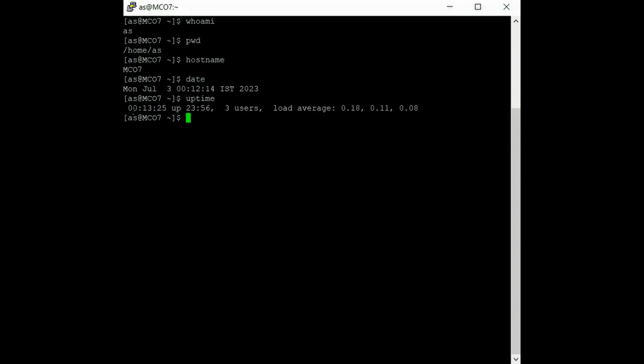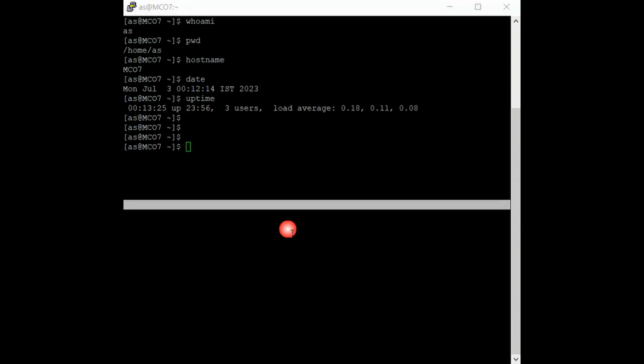So this command will show you up to what time the system has been running, how many users have been logged in, what is the load average. So all these details you will get from here. Now the average CPU load is the average number of jobs in your system run queue, and it is calculated over 1, 5 or 15 minutes. So it's a different aspect and different topic. You can search online about it. You will get the details better in that case.